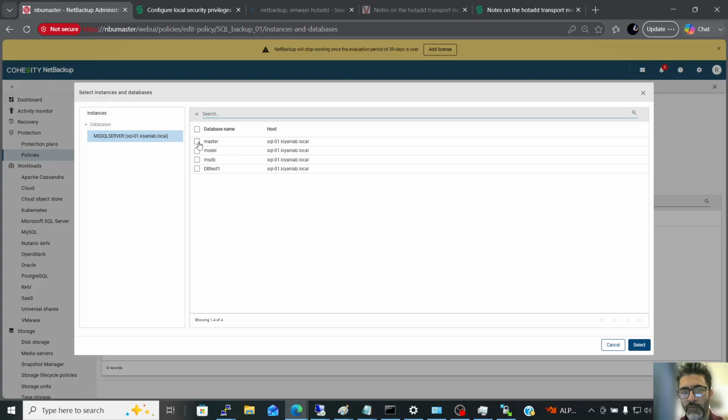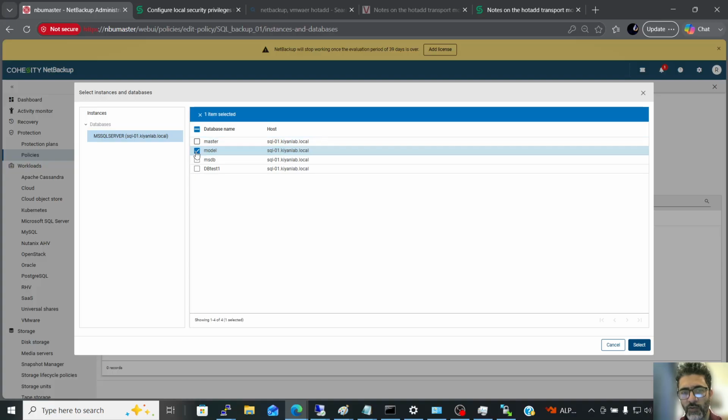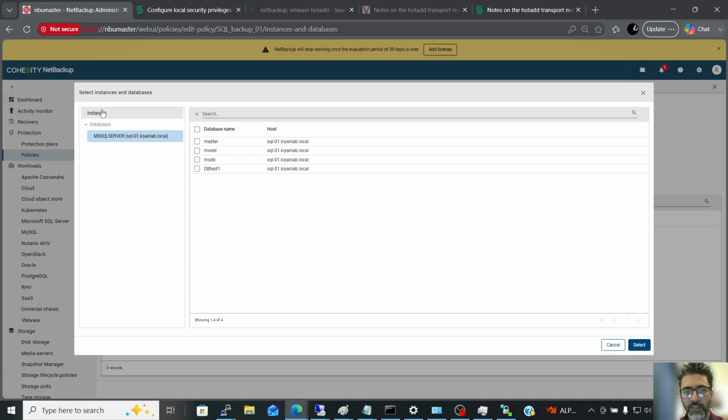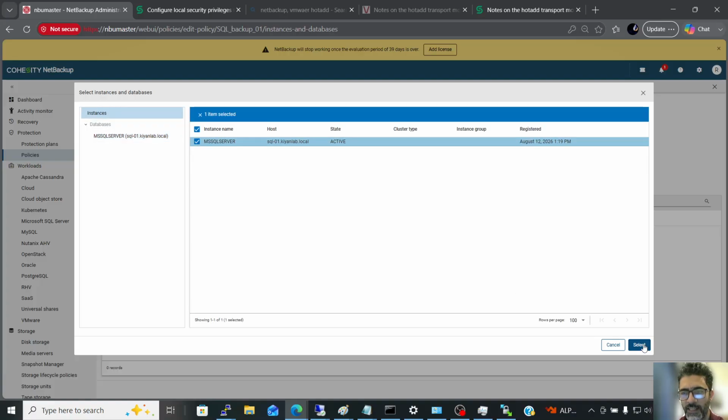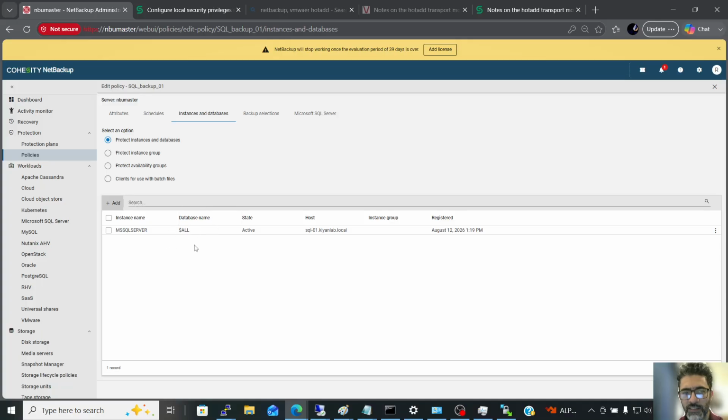So I can select one particular database in case I don't want to select all of them. But since I want to select all of them, I'm going to select like this, and then you will see that it's giving me database name as all. That means even if the next time you add a new database, every time it will fetch the database names as all from SQL Server Management Studio, it will fetch the new database as well and add it over here. So save it.